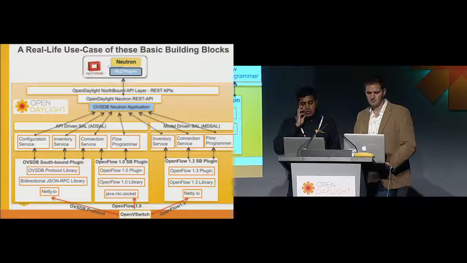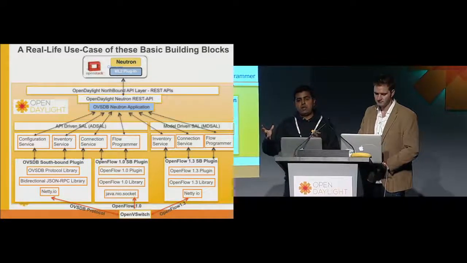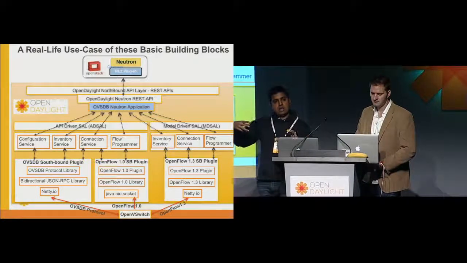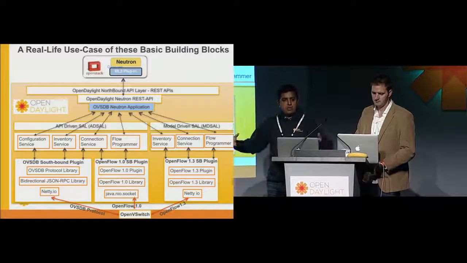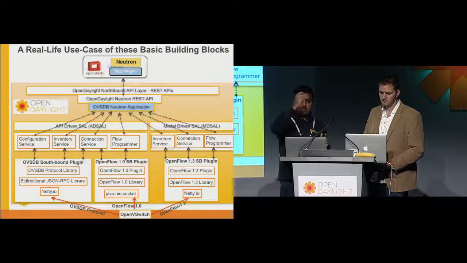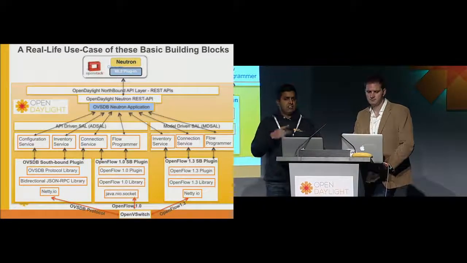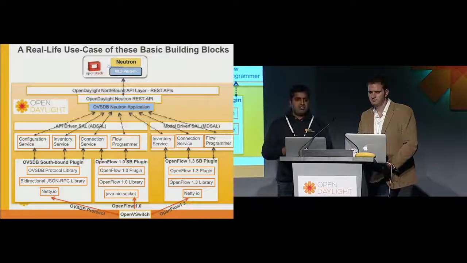And we have this DLUX project. Dave and Andre are working on that. They have done some really wonderful work on the UI side, where they take information from Neutron and from OVSDB and plug them together. So from an administrative standpoint, you can drill down, go to the Neutron network ID, go to the port ID. From there, you can directly go to the OVSDB port, and you get the end-to-end picture. It's really beautiful. I don't know if Andre is here, but I don't think he is. He has a session tomorrow, I guess. I hope he's going to talk about that. If yes, then it'll be fun to watch.